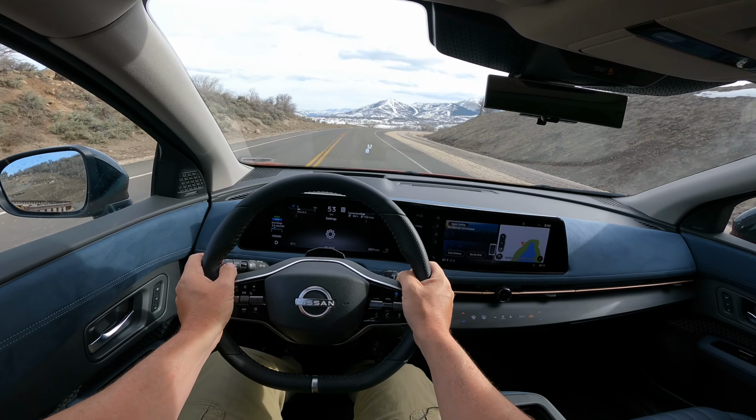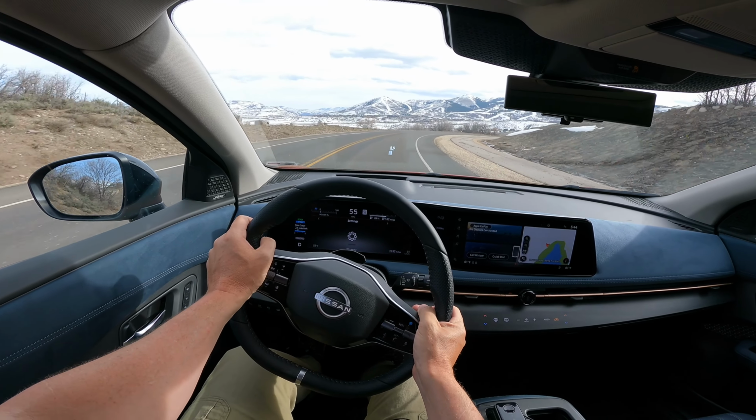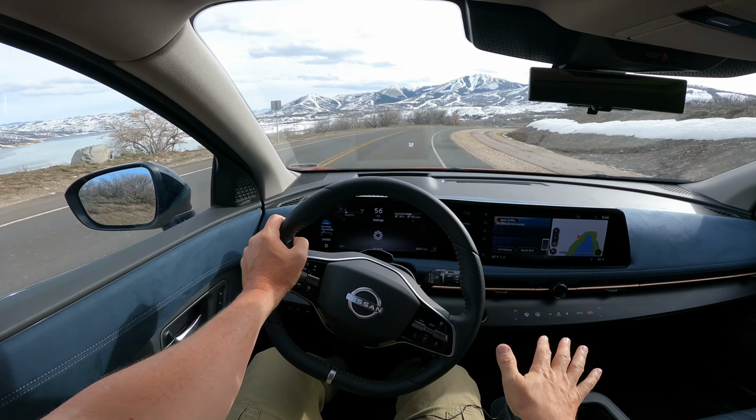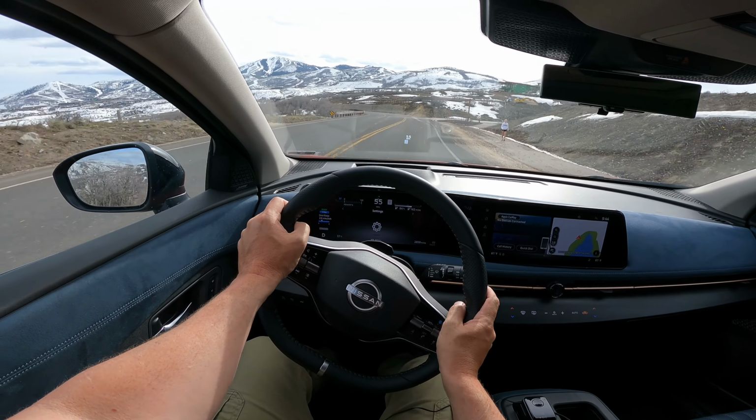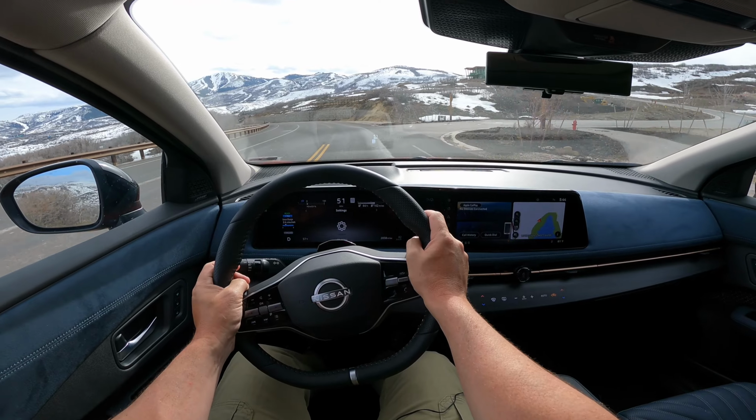But the downside is, in corners, you feel top heavy, even though you can tell the weight is low, but the car feels big, and the car feels like it leans over quite a bit, and that's because, well, it is tall.